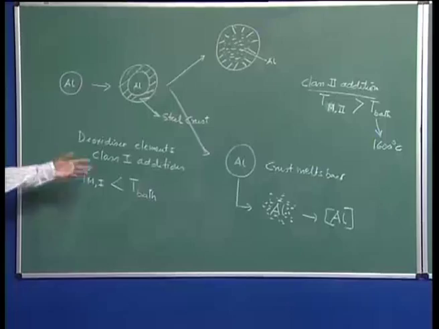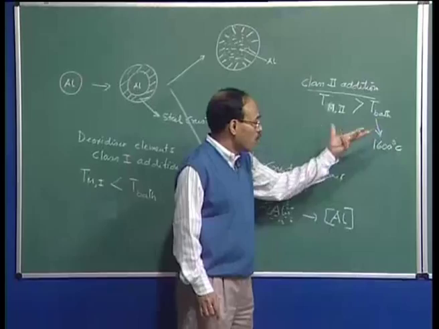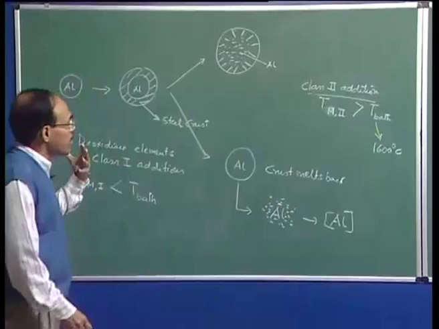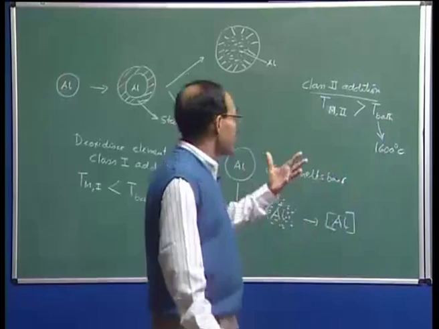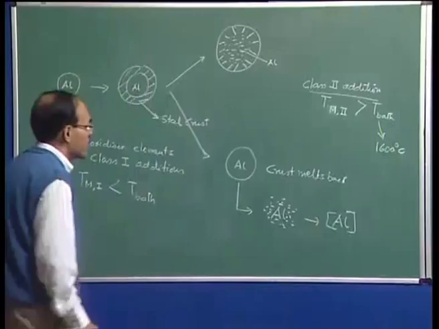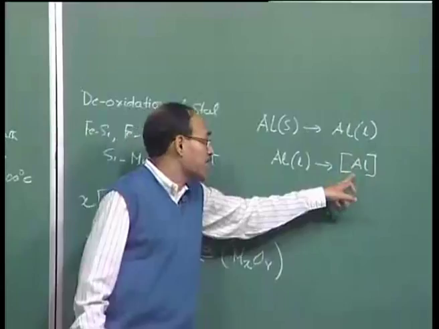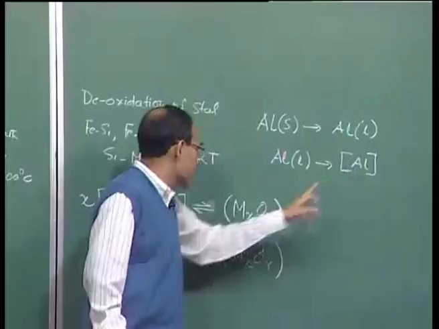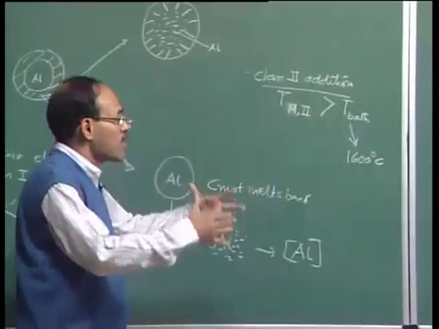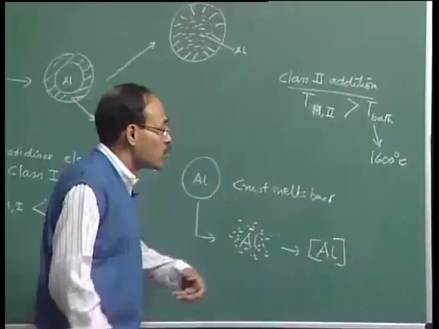On the other hand, if you are talking about, for example, ferromolybdenum, ferrotitanium, ferrovanadium, ferroniobium, etcetera, these types of additions are not going to melt but dissolve into steel because their melting points are greater than steel. But these features of formation of crust will be observed everywhere, and then finally, through melting or dissolution, we are going to have the material in the dissolved state, and it is in this dissolved state that an interaction with oxygen is going to take place, as a result of which the oxygen from the bath is going to be continuously removed.